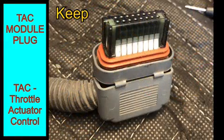After this first connector, we're going to go through these pretty quick, so I will try and keep up with the pictures and let you know what they are each for and whether we need them. This is the Tach Module connector or throttle actuator control. This is a keeper, and we're going to be using this for anything that is going to be using drive-by-wire. And all of the stuff I'm going to be doing here in this build is drive-by-wire.